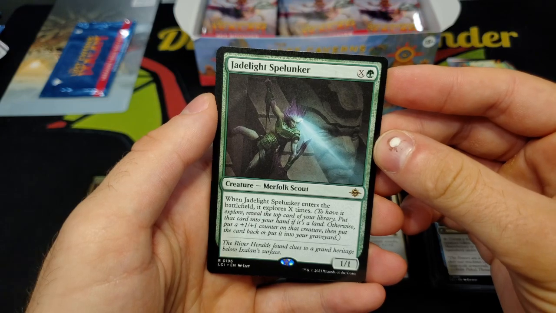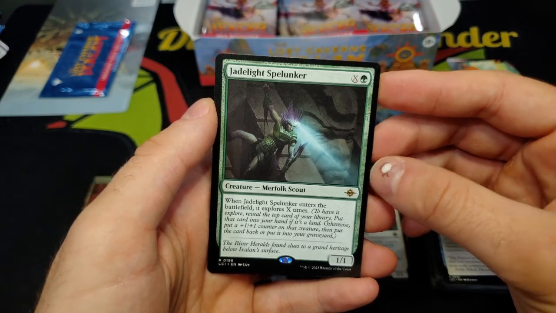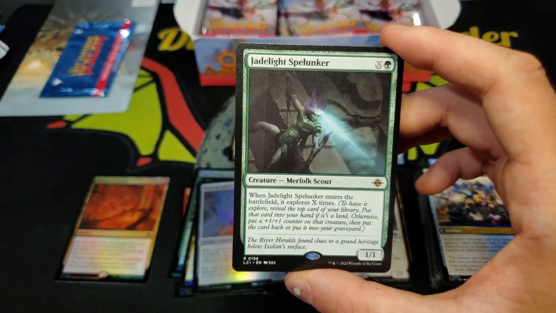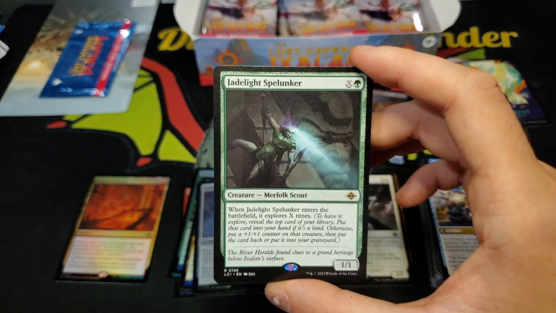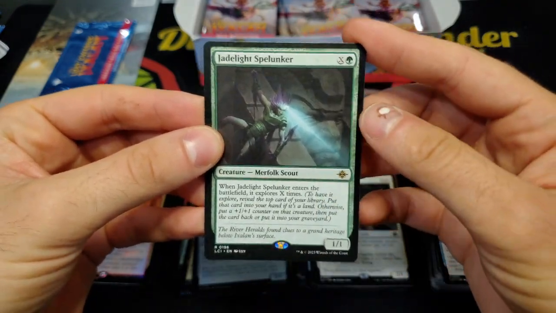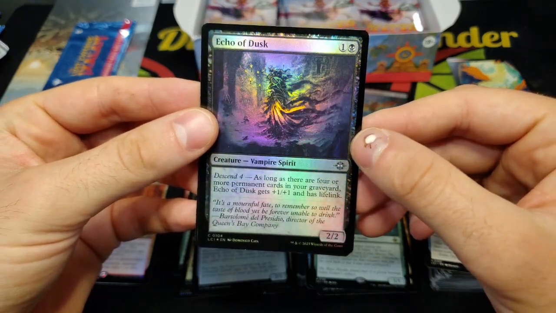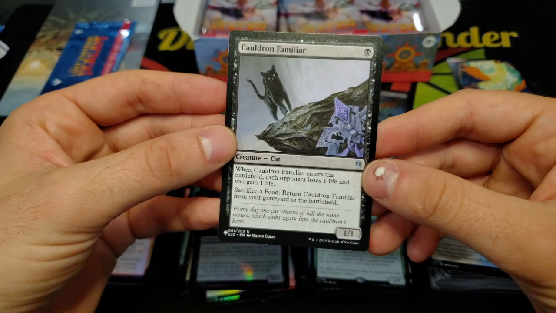It's kind of like Jade Light Ranger, but just better. I like this. This is a very, very powerful card. I'm pretty sure it's actually just better than Jade Light Ranger, too. I think that was 3 mana, explore twice. So, yeah. Wow. I would be surprised if this doesn't see play. And Echo of Dusk. With a Cauldron Familiar from the list. Sweet.